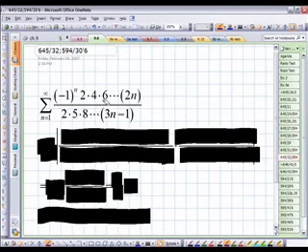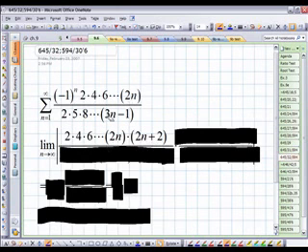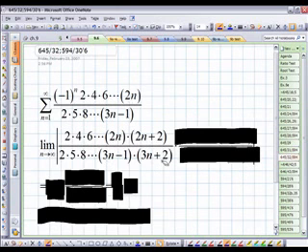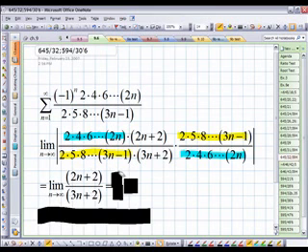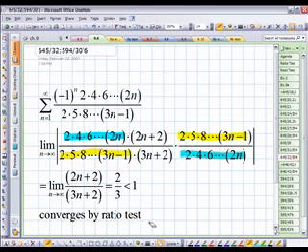Another ratio test example, n plus first term after 2n is again 2n plus 2. After 3n minus 1 is 3n plus 2 because you're adding 3 to 3n minus 1, because remember you're distributing a 3. And then times the reciprocal. And again, plenty of things cancel out, so all of this cancels, and all of this cancels. And we're not left with very much. All we have is 2n plus 2 over 3n plus 2, which goes to 2/3 as n goes to infinity. It's less than 1, so therefore it converges by the ratio test.